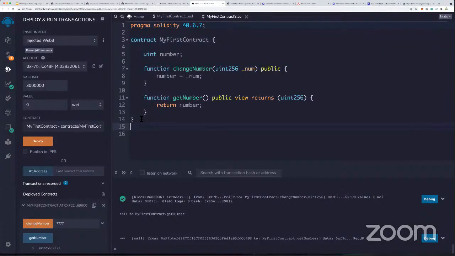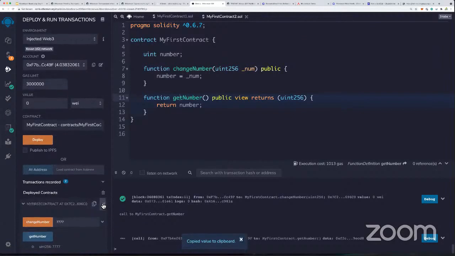Harry, I have a question for you. Sure. So I successfully deployed and I set a number. I made it 777, like your example. MetaMask popped up and I confirmed the transaction. It gave me an address on Etherscan where I can check the transaction. So I go there and I'm looking for that number 777 that I input. Was it written to the blockchain somewhere? Can I see the input that I gave on Etherscan?